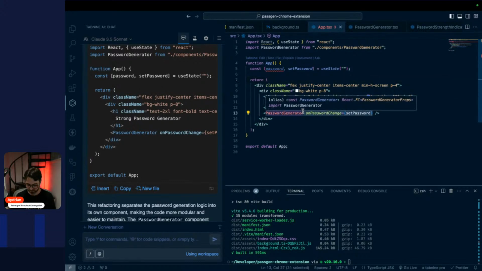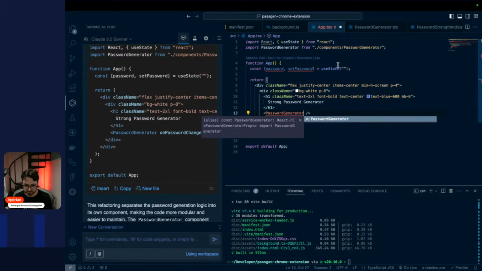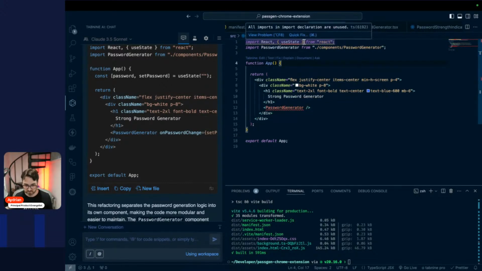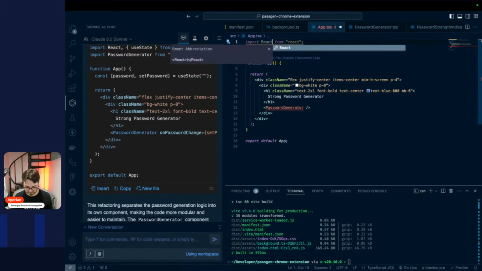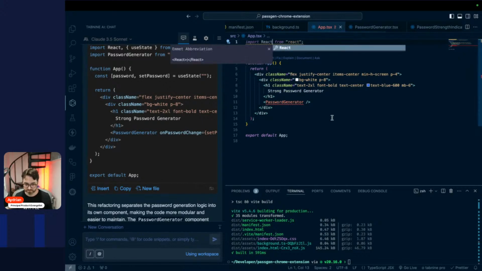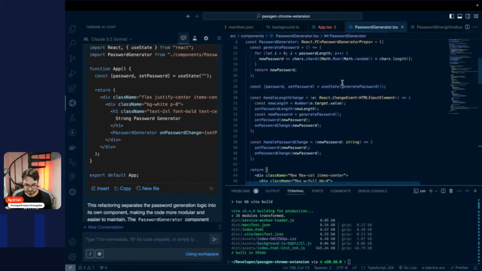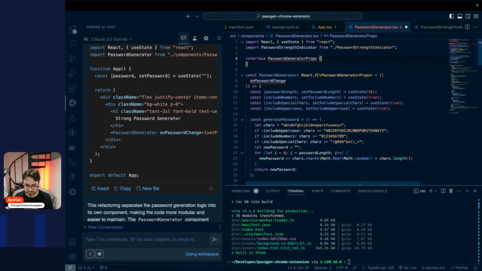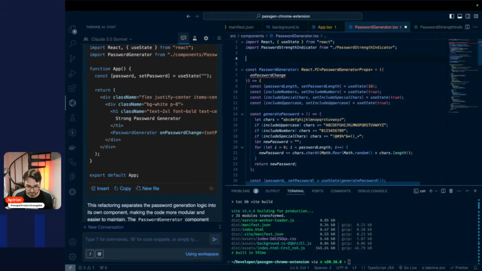Should have went with the first one, I think. Password generator. Get rid of that state. Get rid of that. And then password generator. We don't have any props right now. Let's just get rid of that.